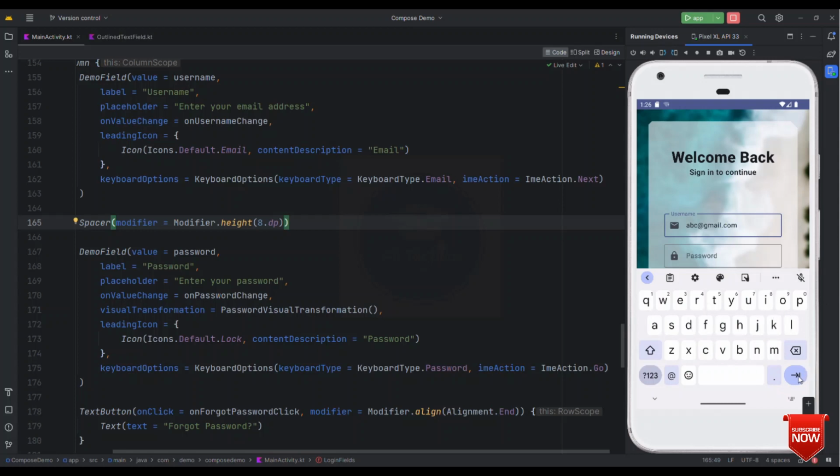And when I tap on next, it automatically navigates to the password field. Then whatever logic we want to write, we can write for this action go. But here, as I said, because we have specified password visual transformation, we are not going to see the character which the user is writing.